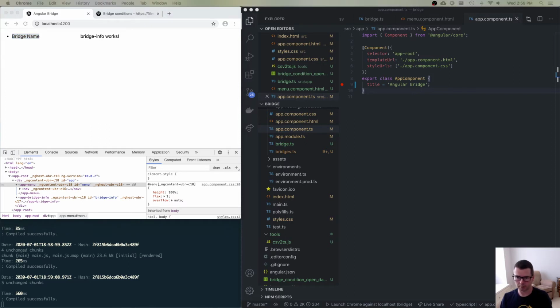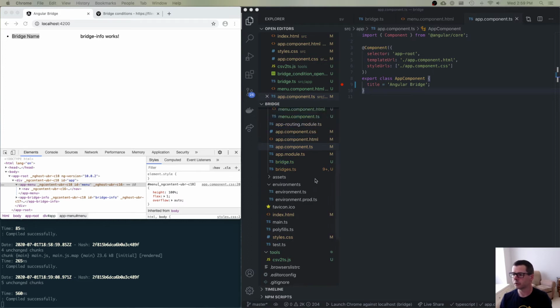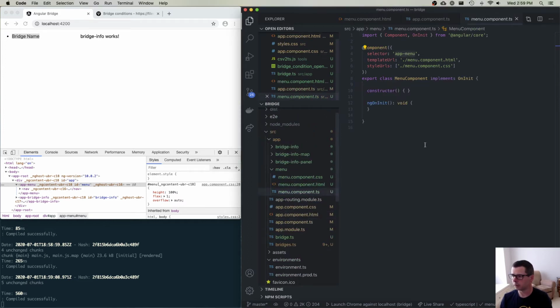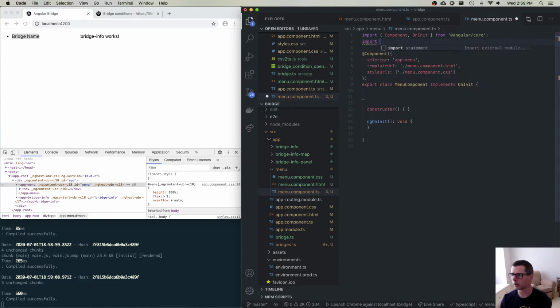So we have a number of problems that we have to solve. If we go into our menu component, the first thing that we need to do is define that this component can make use of the bridge interface and the bridges array module that we just wrote code to generate. So that's what I'm going to do here. I'm going to say that I want to import bridge from the bridge TS file.